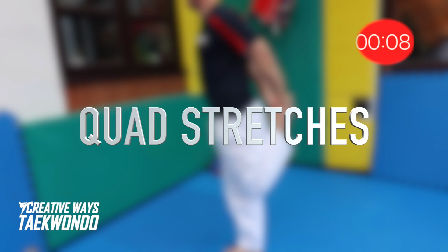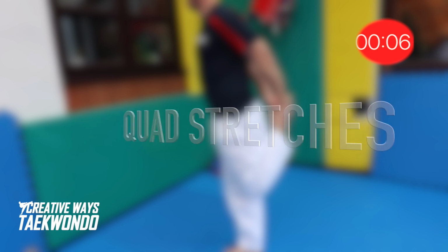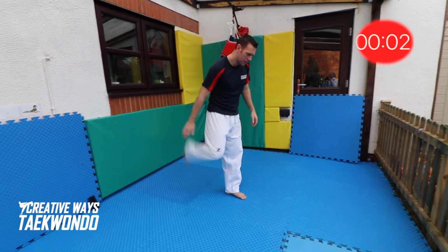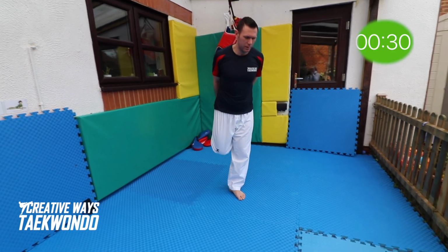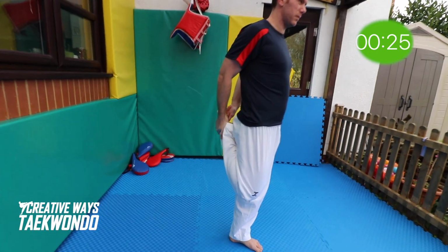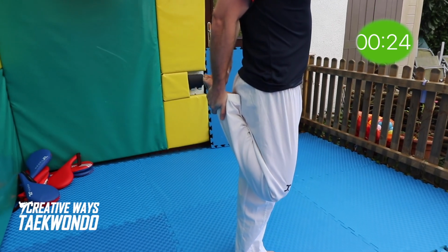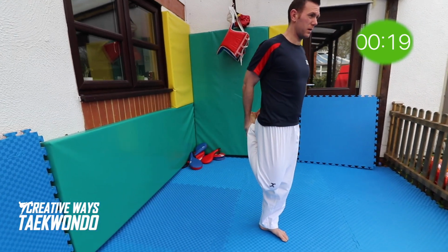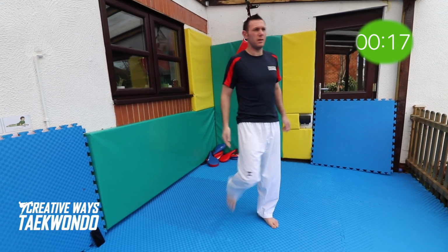Next up, we've got some quad stretches. Just find a space standing up, and if you just swing the one leg back, grab the foot. If you can with both hands, that'd be great. Try and keep the knees together. Once you're comfortable, you've got some balance, keep those knees together and try and push your hips forwards. So keep the knees together and try and really push your hips directly forwards.